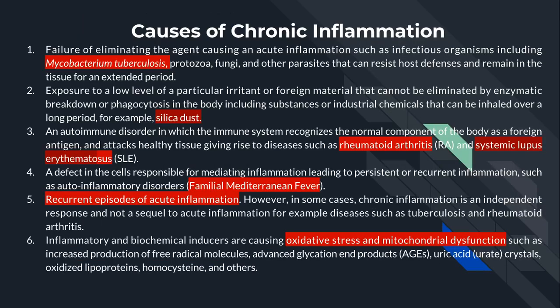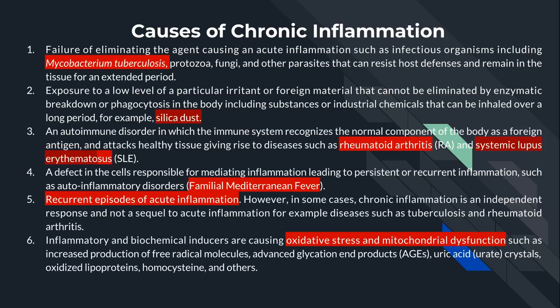So, what are the causes of chronic inflammation? We've mentioned all this last week, so we're just doing a review here. We said it can be due to the failure of the immune system to eliminate infectious organisms, for instance Mycobacterium tuberculosis, as tuberculosis is a prolonged disease that's due to inflammation. When a particular organism infects and doesn't get cleared from the body on time, it can lead to chronic inflammation by starting from an acute inflammation.